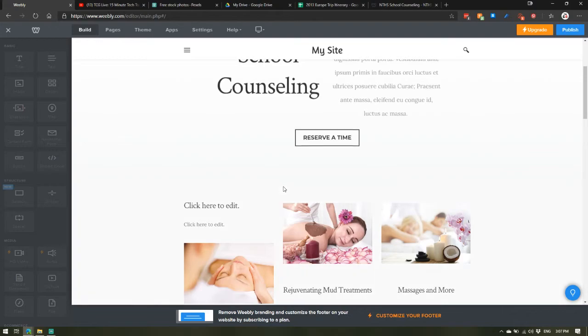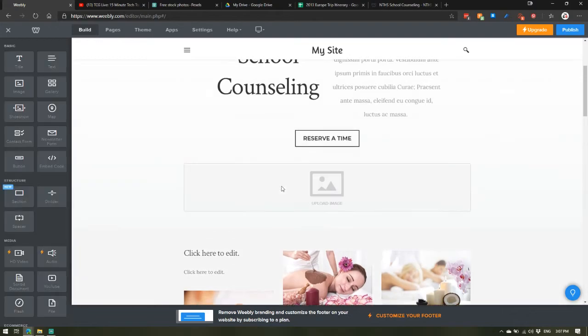Images are something that are going to make your website pop. I highly encourage you to use high quality images. When you're looking at images, there are a couple of key things to keep in mind. Number one is copyright. If you go to Google Images and download an image, there's a high likelihood that that image is actually copyrighted. While the likelihood of you getting in trouble for that is extremely small, we want to make sure that you're using things appropriately. There are some great free stock photo websites.